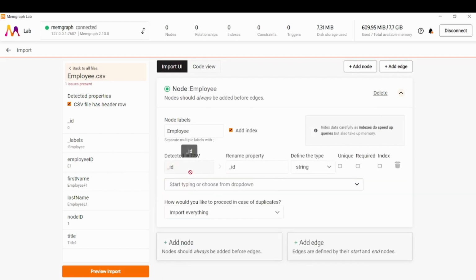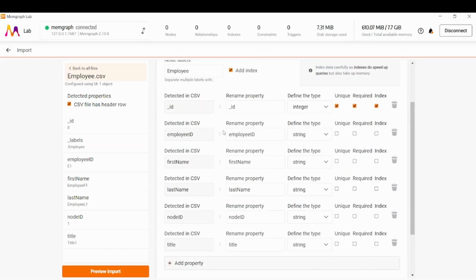So I'm going to choose the ID property, and that ID property is an integer type. Now you can choose, does this property have to be unique? Does it have to be required? And do I want it to be indexed? Since ID is the most important property that our nodes have, I want it to be unique. I want it to be required. I want all of my nodes with the employee label to have that property. And I want it to be indexed because that's what I'm going to scan the most when searching for a certain node. After I chose all of my properties, you have to configure each and every single one of them.